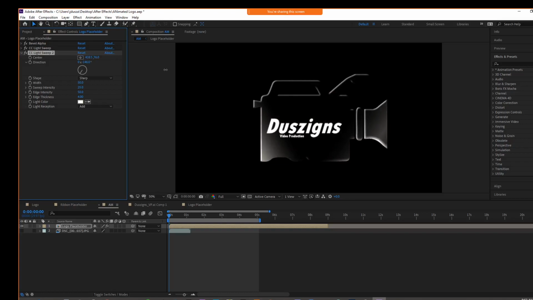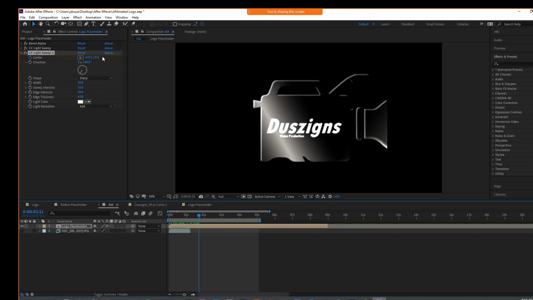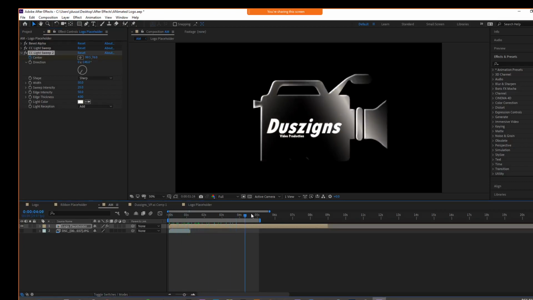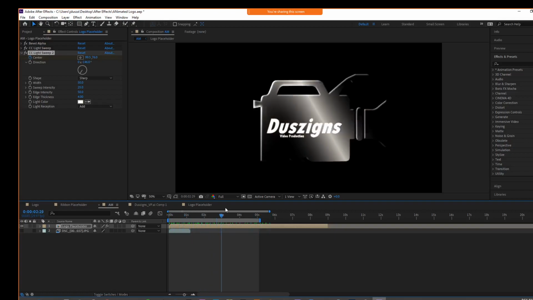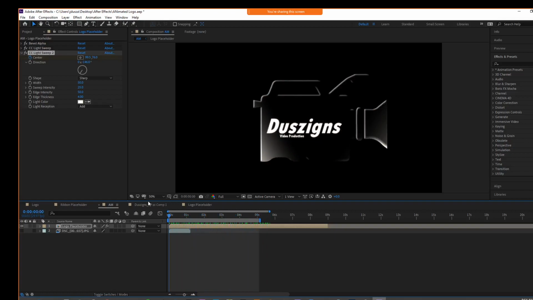So maybe instead of starting on the left side, it would start on the right. Then to animate it, we are going to keyframe that and have it move across that way. So now we have these two bands of light traveling across your logo.